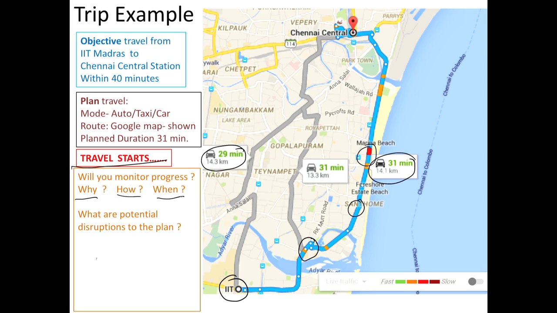And how frequently will I monitor? This is another very important question. Am I going to constantly look at the map and see, every second, am I keeping time or not? Probably not. I am going to probably look at it once every 10 minutes or maybe 7 to 8 minutes to see if things are going well, and if things are going extremely well, I might not even look at it at all. I might have a feel that things are okay.